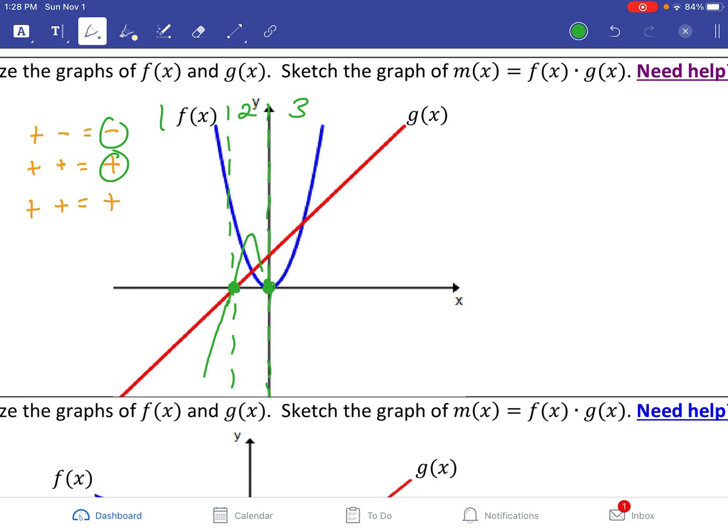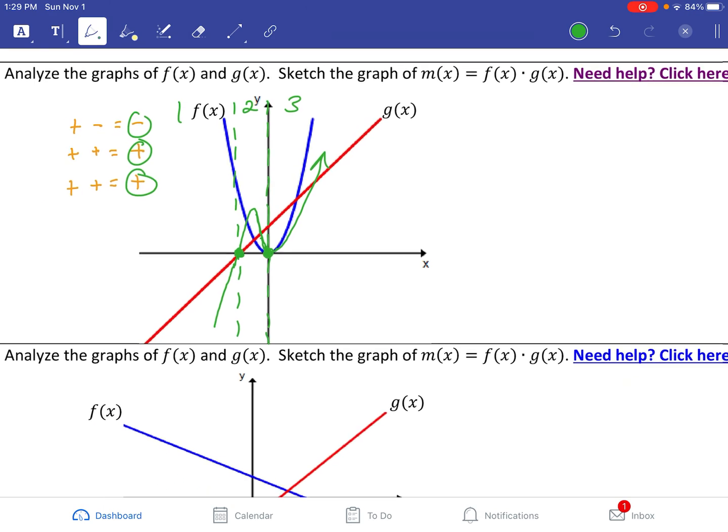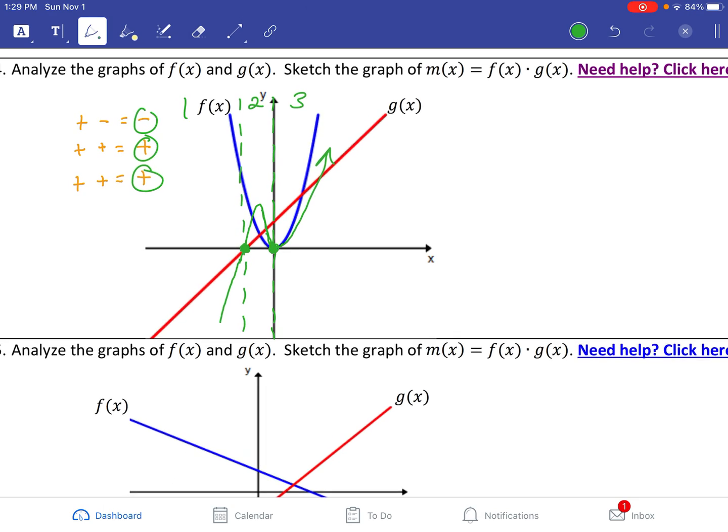We're going to be positive. But then we have to go back and hit this point. But we're not going back through it to go down to negative, because it says the third region is positive. So we're going to bounce off this point and go back up. Okay? So your graph should look something like the green graph. It goes up through the first point, goes down and hits the second point, but it bounces off that second point and goes back up again. It does not go through it and go back down. And that's all you need to do, is sketch that graph.